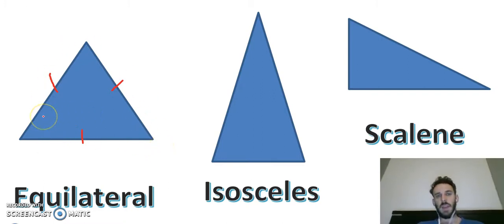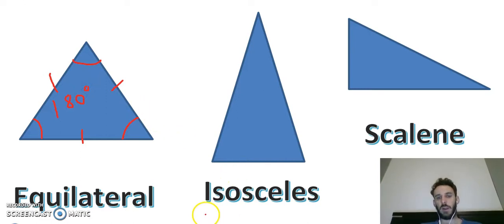The other thing that's equal in an equilateral triangle is all the angles. So an angle is where 2 lines meet, and if you look at these 3 angles here, all 3 of those will be exactly the same. And just to give you a little bit of an extra tip, in a triangle, all the angles will always add up to 180 degrees. We'll look at that in a little bit more detail later on though.